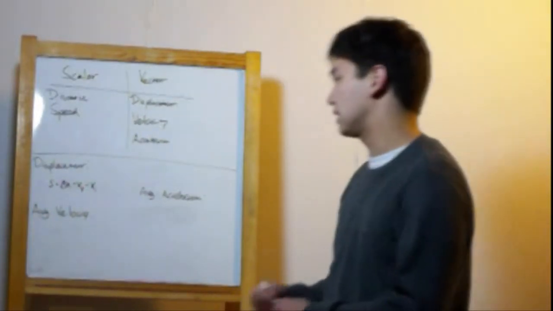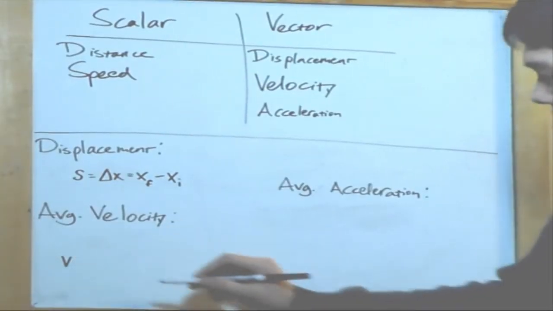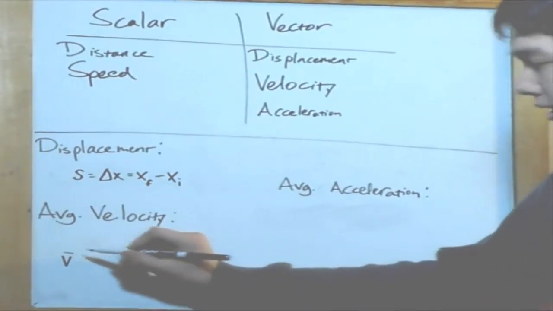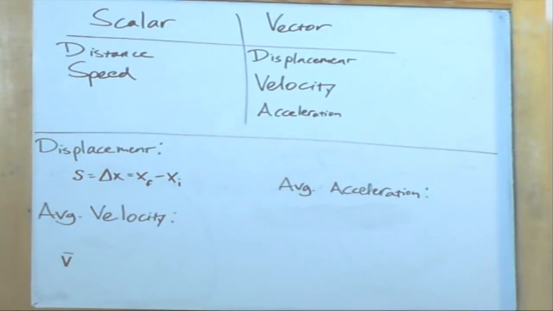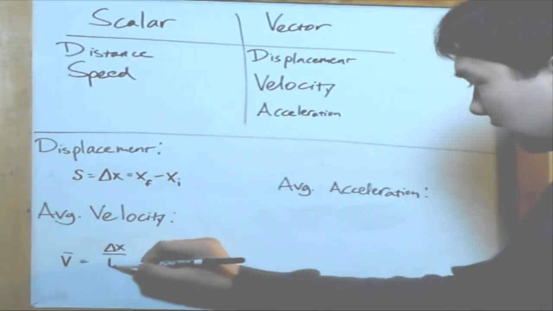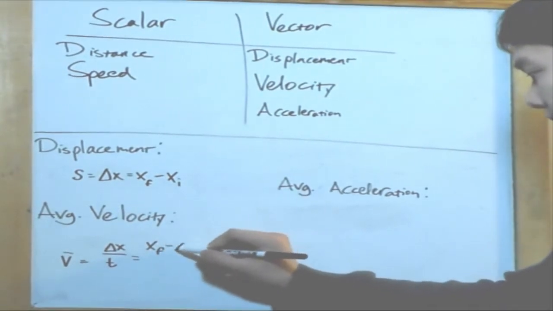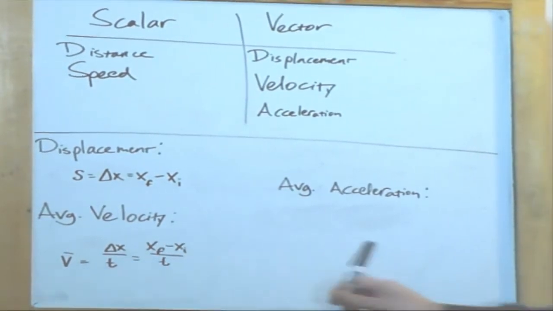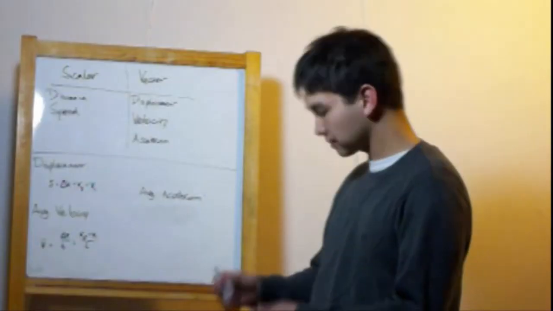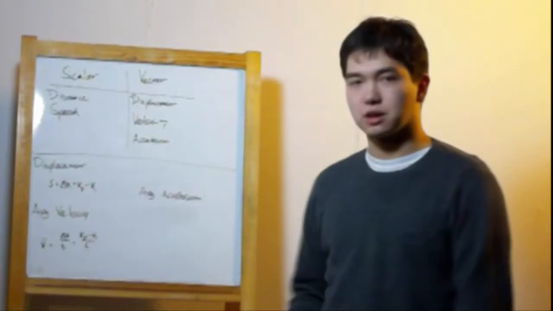We can illustrate velocity numerically, and we're actually going to do the average velocity. So v stands in for velocity, and we're going to put a bar over it to show that it means average. A bar over any particular symbol will mean that it's the average version of that particular measurement. So this is going to be equal to the displacement divided by time. We can actually expand that out to our final position minus our initial position over time, because recall that's displacement.